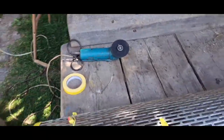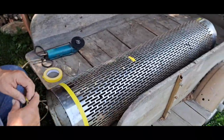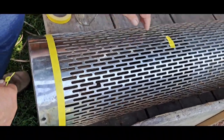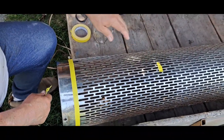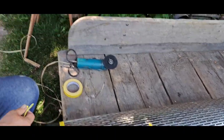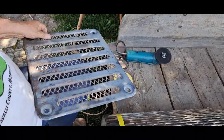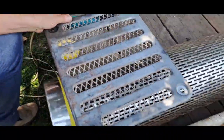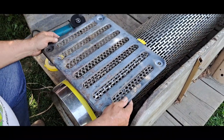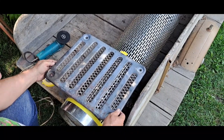This here is the metal I'm going to use to put in the grill. I'm going to take my zip cut and cut that off there, and approximately there. I still got to mark my line where I want to cut it there. This is an old muffler cover off of one of my old trucks I saved. It was out in my iron pile. Now I'll flatten it out and put it in there. I think that'll look a lot better than that old expanded metal in there.